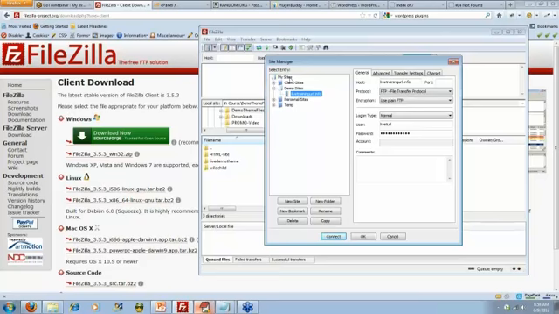You can see how I have mine organized. I've got my client sites in an area, demo sites, in this case just this one that we're working with is inside demo sites. My personal sites are in another folder. I have a temporary folder just for stuff I'm working on that is short term that I want to delete later. You can organize yours any way you'd like, but basically the process is the same.